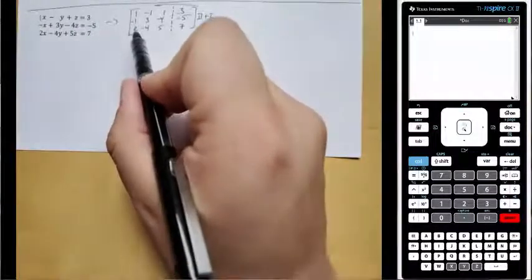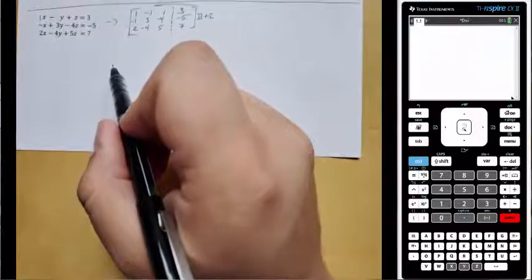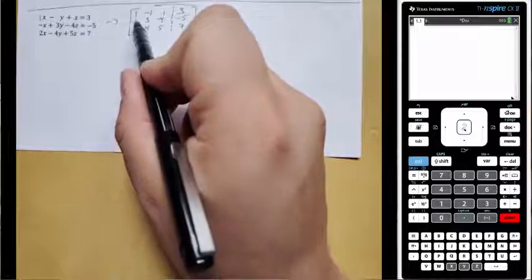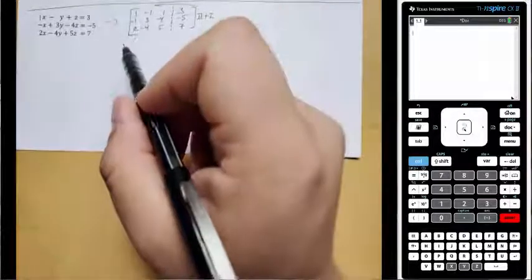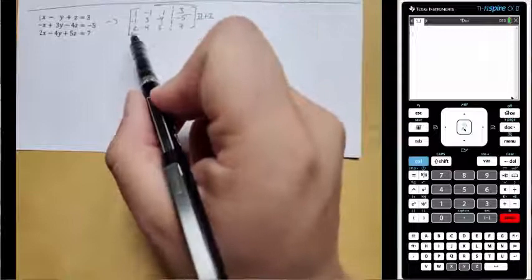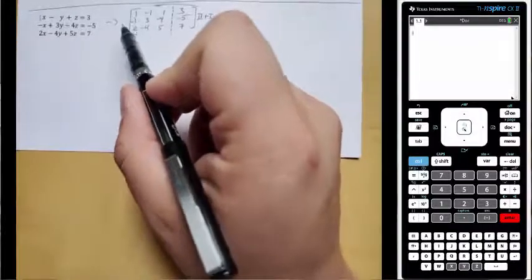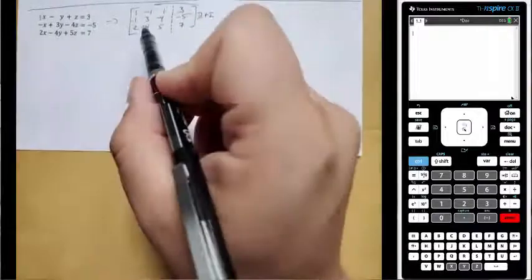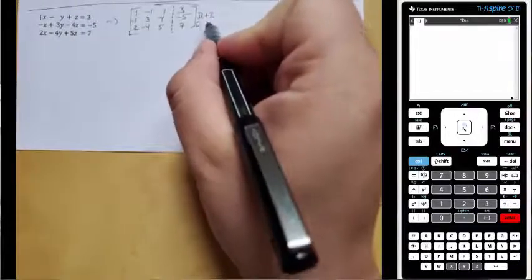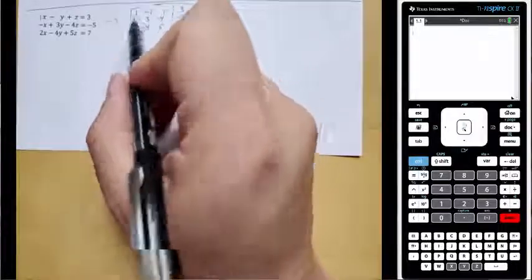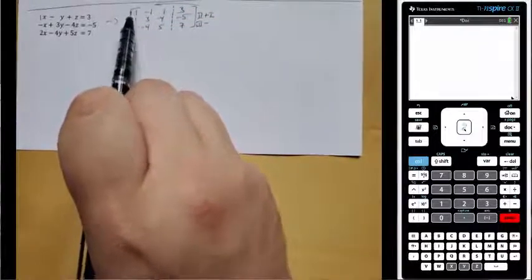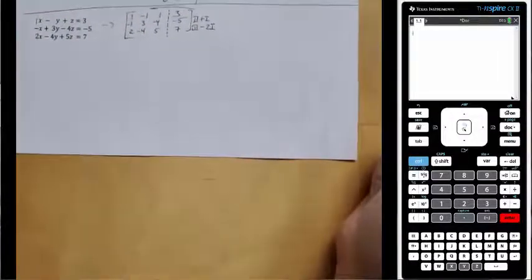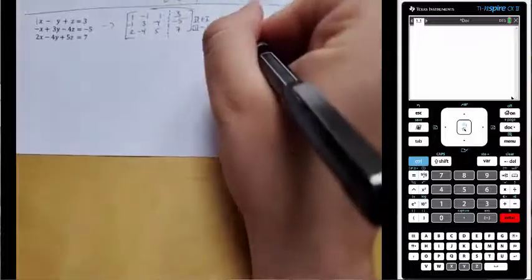And to turn this 2 into 0, you could do a few things. You could take row 3 and add 2 copies of row 2. But I like to work from row 1 every time, that's just the way I've always done things. So I'm going to take row 3 and subtract 2 copies of row 1, because -2 times 1 is -2. I like to try to work from the same row every time. So what do I get?